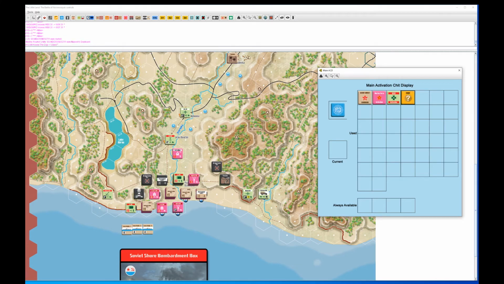Alright, next we have the event chit. And we rolled a 7. Soviet player may choose any hex with indirect fire units and attack that hex with an unmodified 6 yellow attack. Pretty good.